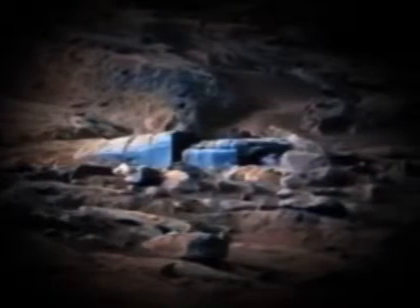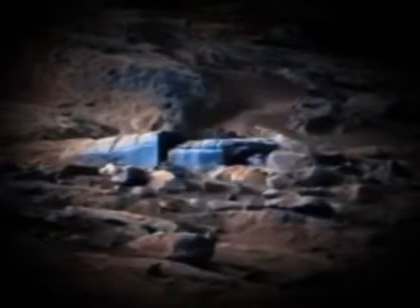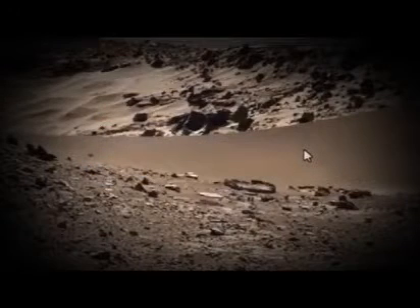See the fuzzy blurry areas at the bottom of the frame? Whenever I see that on a NASA video I go in for the hunt, and a lot of times what you find is treasures. There are a dozen anomalies waiting to be discovered by all you anomaly hunters out there, and possibly even a humanoid or two.